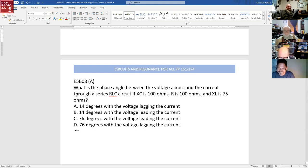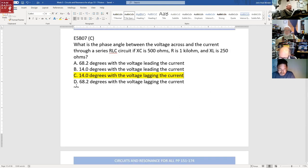Sounds good. We need to get back to the task at hand here, or we will be running overtime. Question 5B08 is the same question as 5B07 with different numbers.